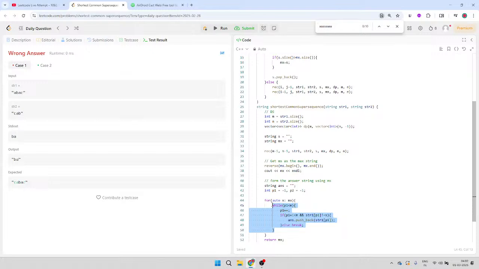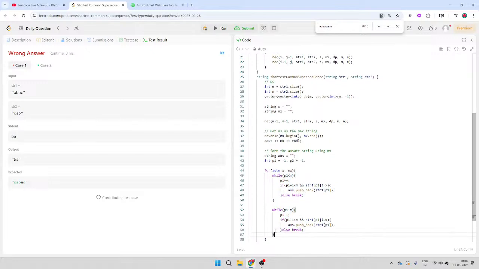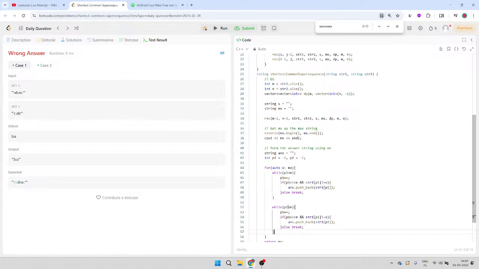Same goes with P2. I'll be careful here because previously I copied similar code and forgot some changes. So P2, and this will be n. If P2 is less than n, we will move P2 ahead, and P2 plus 1 is less than n.